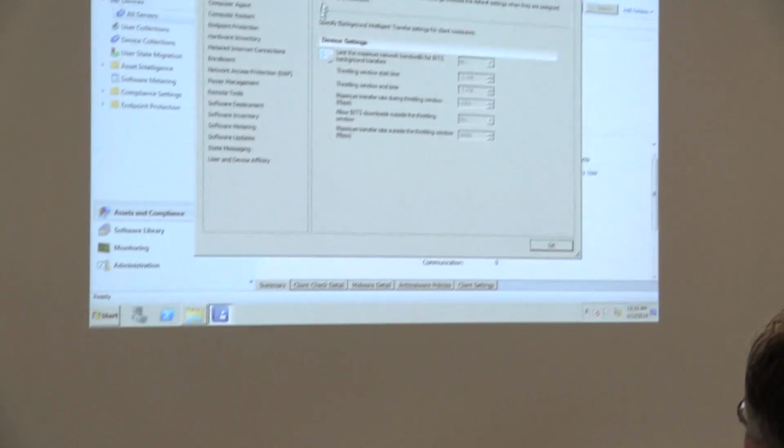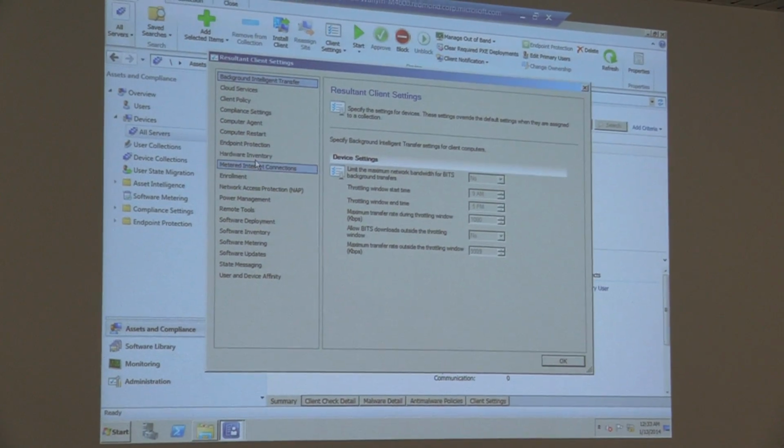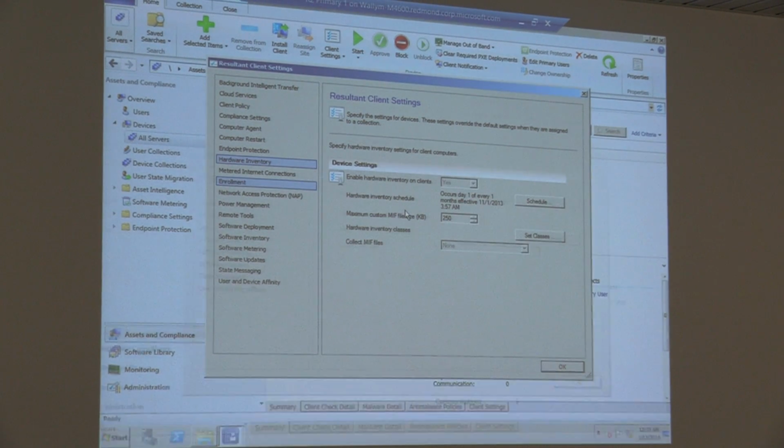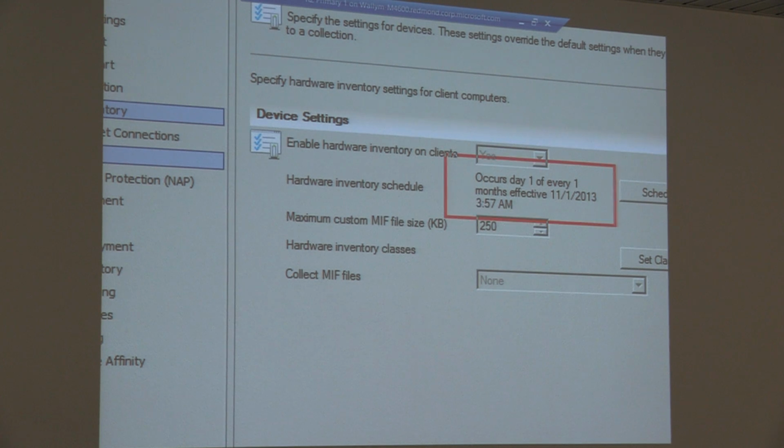So David's question is here, if I go to the Home tab and go to Client Settings, go back there. So from the ribbon versus the right-click I did before. And I made a change here. His question is, is there any way of telling which policy that I created has changed this from the default of weekly to the custom setting of monthly?